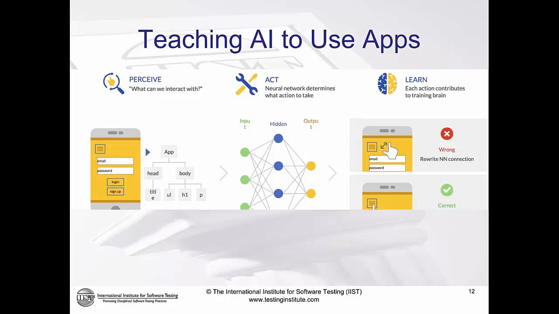But the idea is, how do we do element selection? We're going to teach the robots, these little AI bots, to go through and automatically explore your application just like a human would, or as close as possible. Identify all the pieces and parts of the application, and then we're going to teach it to recognize all of those things.